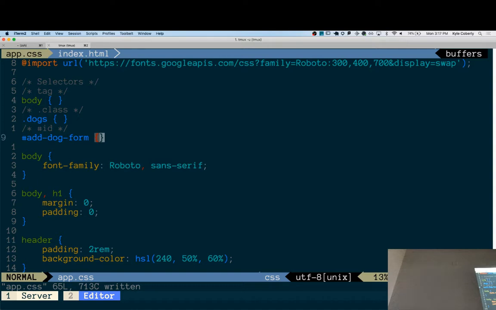It should probably be pretty rare, but something like a header logo, I don't really have a problem using an ID for that. There should only be one. Something like a form, something like an input in a form, those should be unique on a page. I don't mind that, but they otherwise kind of work the same way. What else? What other kinds of selectors can we do? These are our fundamental ones, tag, class, ID. But we can mix them up in some different ways that are kind of cool. You've seen one of them already, I just showed you.